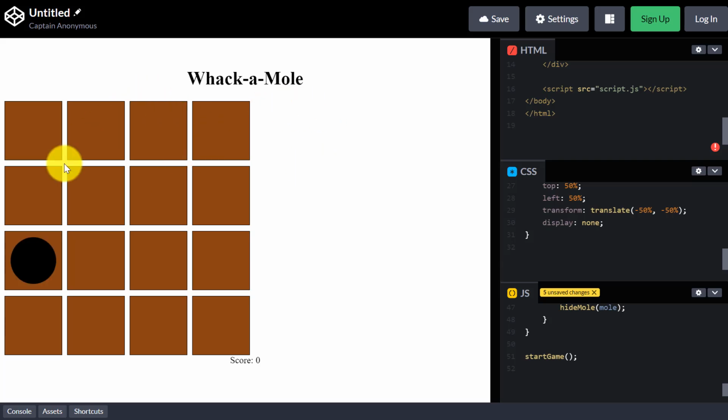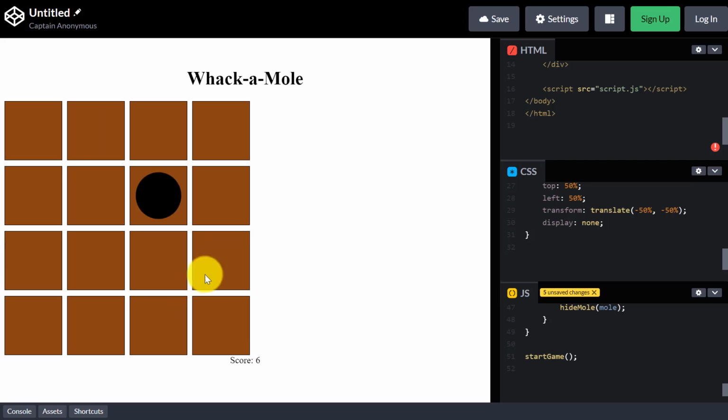And you can see that we have our whack-a-mole, which is a big black dot over here, our mole. And if I click on it, let's test it out, you will increase your score because you have done the whacking of that mole. If I click elsewhere, you can see that it's not increasing our score, okay? And if you click on the mole again, then you have an increase with your score.